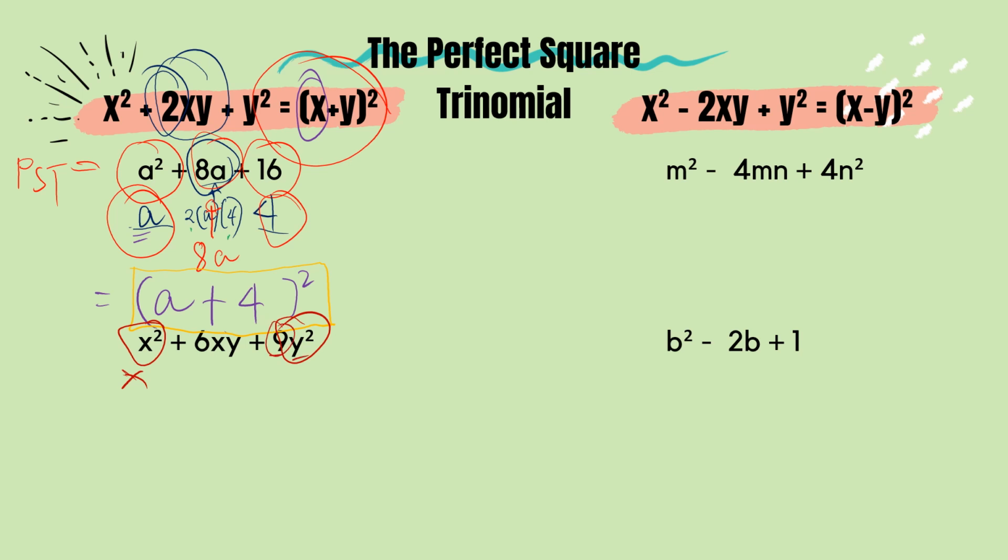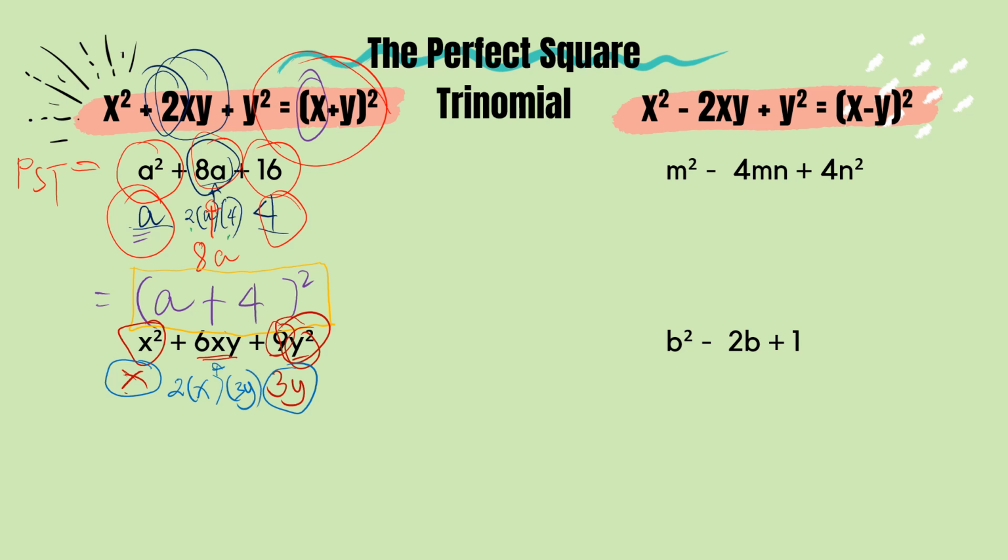So, sa 9, ano ba yung number when you multiply by itself to get 9? Correct, that is 3. And we have y squared, so that will be y. So that means when you multiply 3y by itself, you can get 9y squared. So now, tignan natin kung magsasatisfy dito sa gitna. Pag minultiply natin yung unang number at yung pangalawang number sa 2. So, tingnan natin ha. So, this will be 2 times x times 3y.